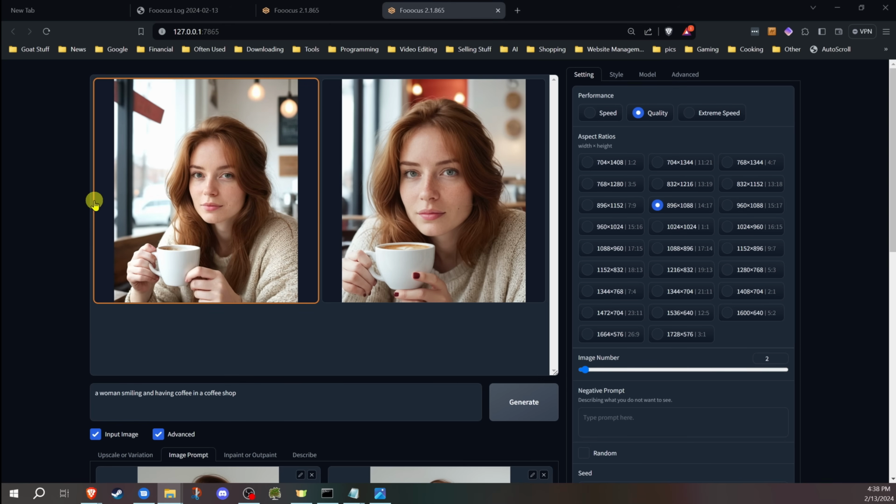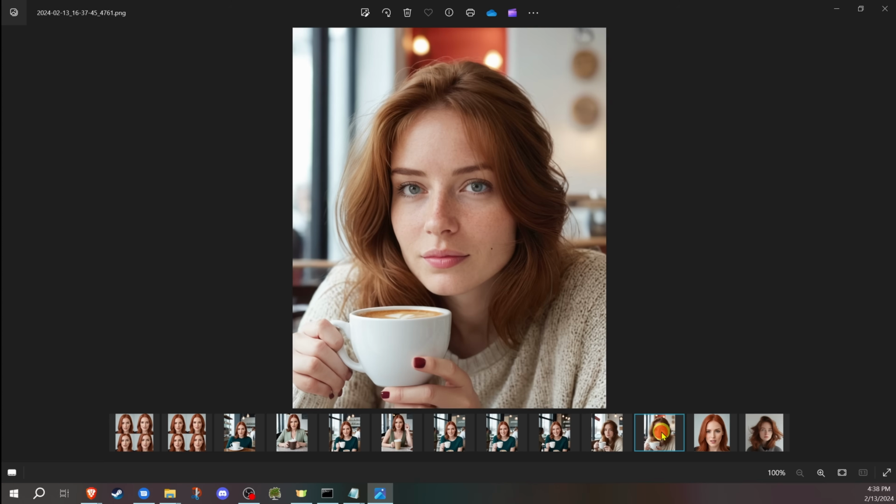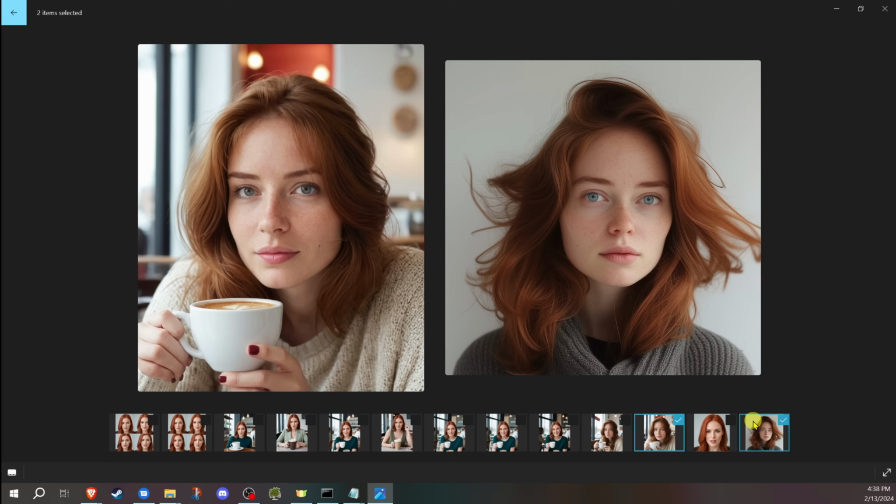Okay, so we have our images generated, and if we look at these images, for the most part, it got the face correct. It's not perfect. The eyes, I do find a lot of times don't carry over perfectly. That is one thing I have noticed. I created one with green eyes. The green didn't carry over, the blue did. These aren't the exact same shade of blue, but that can also have to do with the weight that we've applied to the images in the face swap features.